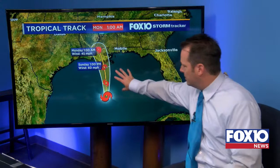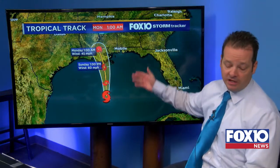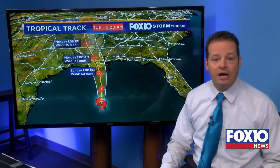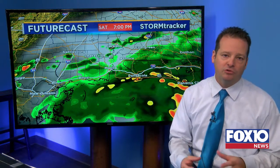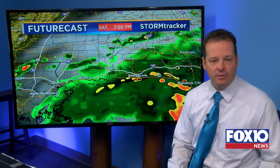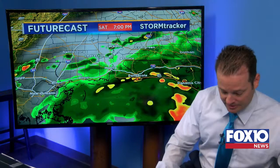The center is coming in over Louisiana, but keep in mind all the weather is on the east side of this thing, so we're going to be getting a lot of rain out of this system. Nothing has changed as far as what we're going to see — we're going to get a good bit of rain, and that's really the main thing. The surface is going to be rough. Also, whenever you have a landfalling tropical system and you're on the east side, you do have to watch out for isolated, brief, weak tornadoes. It won't be a big threat, but it is something we'll keep an eye on.